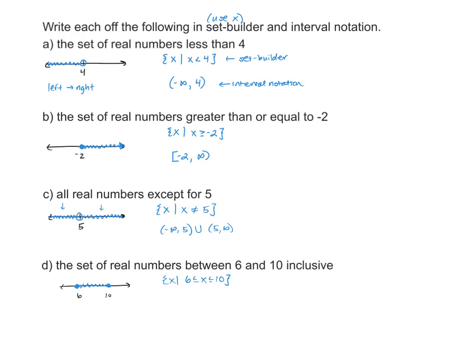When we're thinking about our interval notation going from left to right, the left side of our shading starts at 6 and equal to 6, so we'll do 6 with a bracket, and it stops at 10 and equal to 10, so we'll do 10 with a bracket there as well. So sometimes a picture showing a number line graph can help to get started as you're thinking about how to write different sets of numbers in both set builder and interval notation.